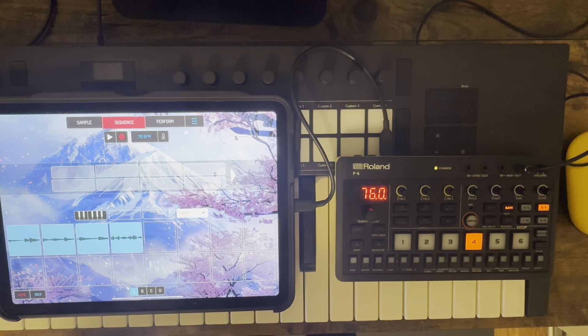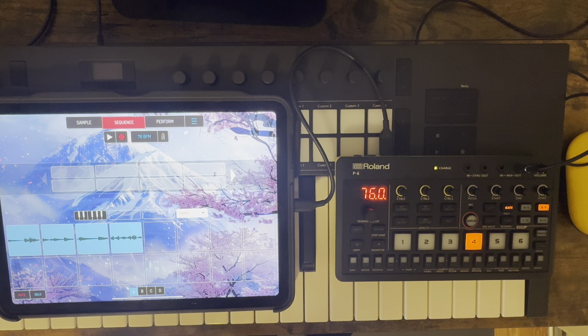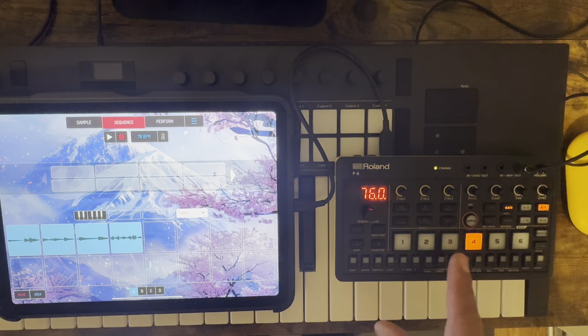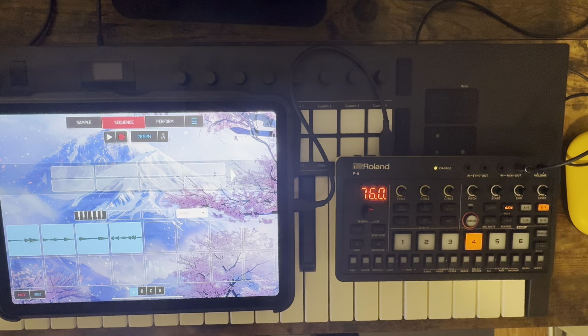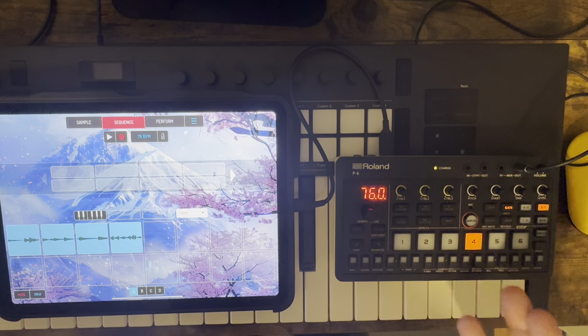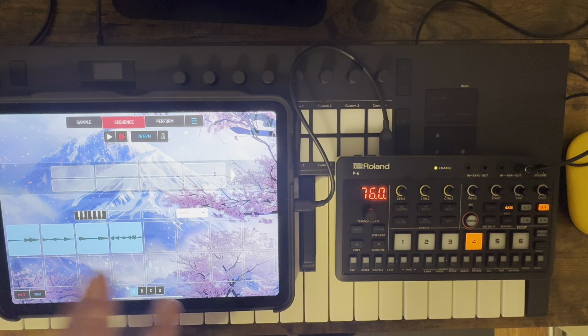This little device gets pretty close with that sample rate option and really sounds good. The SP-202 would be an item I would probably be quick to grab. One of the biggest problems though is I don't know if I get one — you're going to buy it used, obviously. I don't know if I would use it for anything but just pushing the sound through it, and that's kind of where I'm at with this thing. I think I like it more for the sample rate and the compression and the filters on it. That's probably what I like.